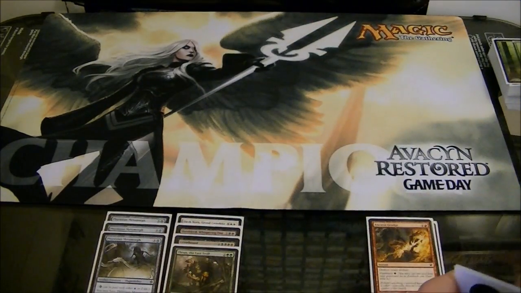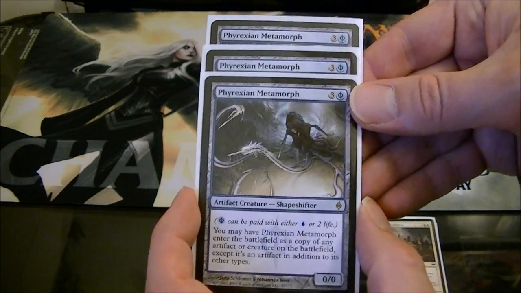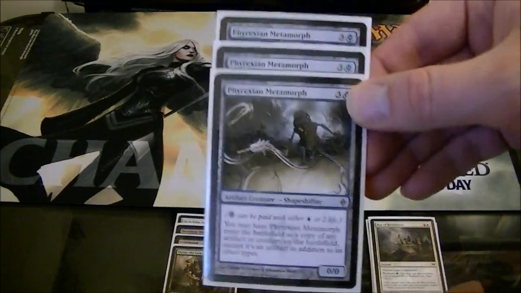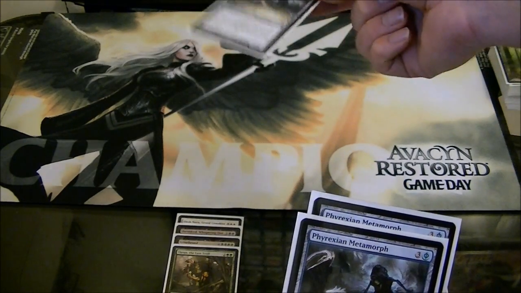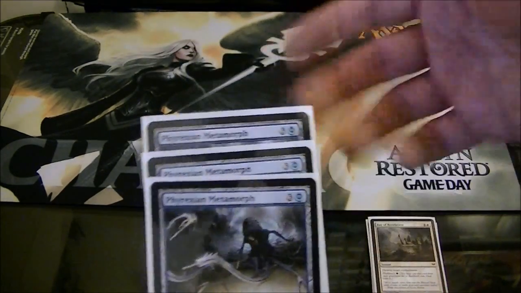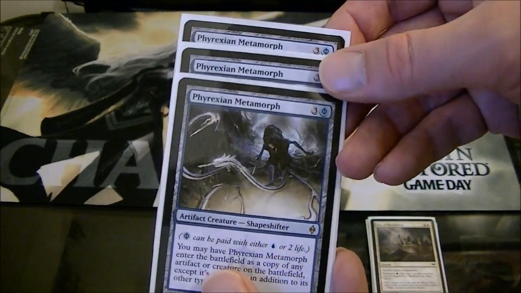2 of those. And then I've got 3 Phyrexian Metamorphs, which is really good with Delver with Geist of Saint Traft. This gets rid of Geist of Saint Traft. You can just cast this, it comes onto the board, and it makes a copy of a creature, so you can copy Geist and then Legendary Rule and they go away. And then later on you can Unburial Rites this back into play and copy something else if you wanted to.